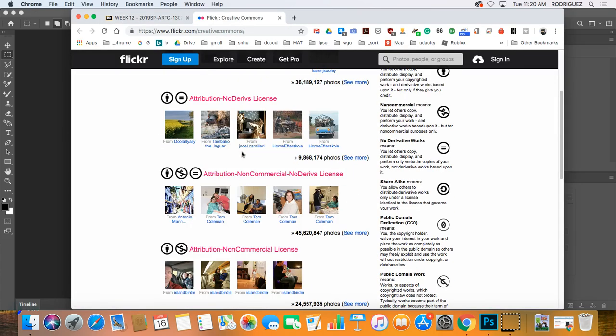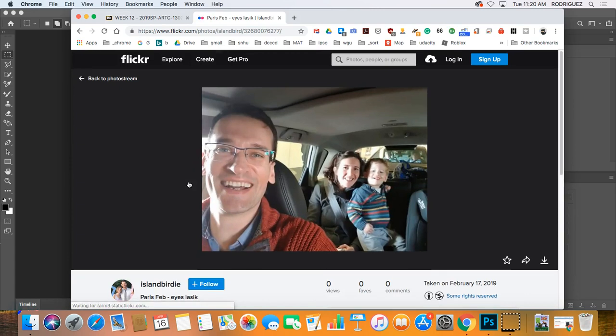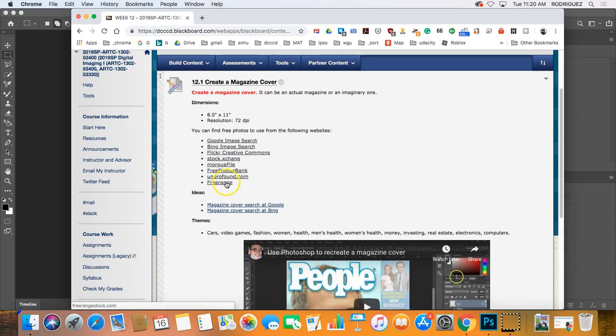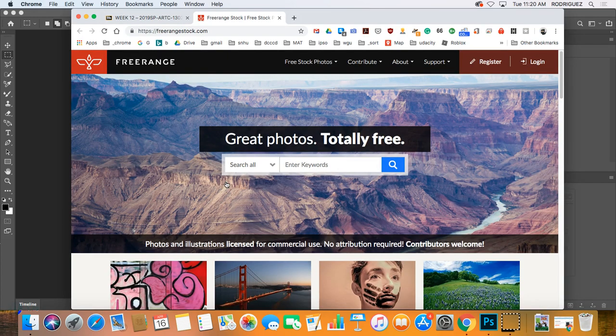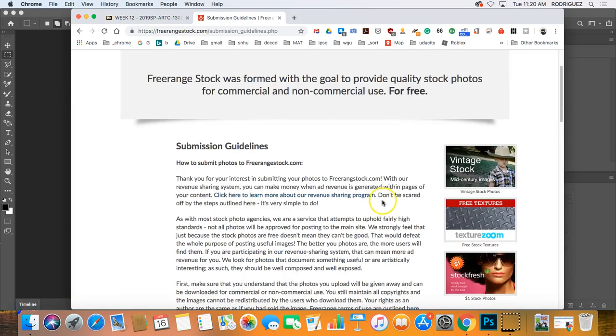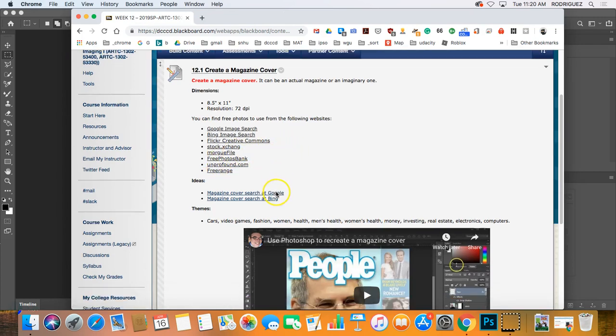I'm going to see if I can just find something that catches my eye pretty quick. This is a non-commercial attribution, non-commercial license from Flickr. Some of these are personal photos that other people have uploaded. Some of them are just free submissions to some websites that you could use. There's no going wrong with this, just as long as you don't sell your magazine to a publisher. Unless it's your own photo, then by all means do whatever you need.